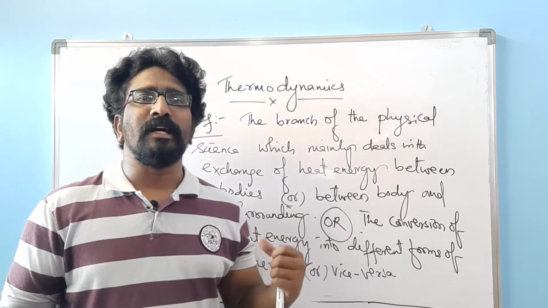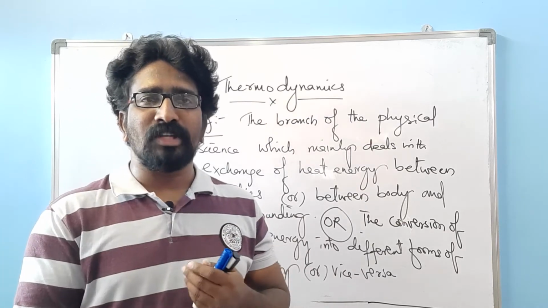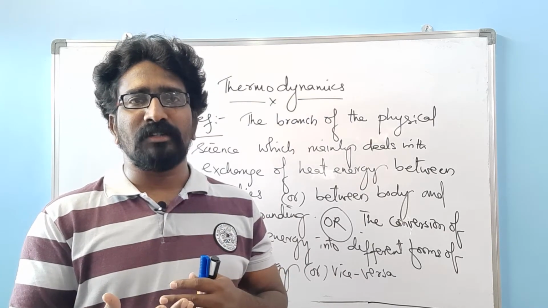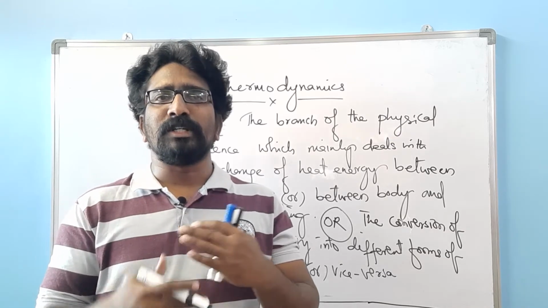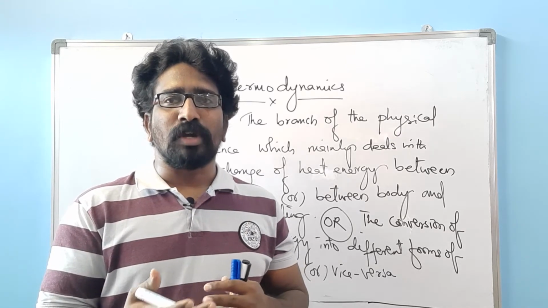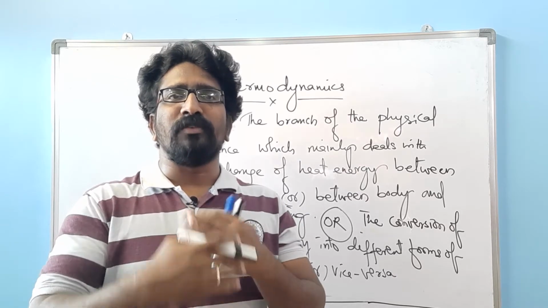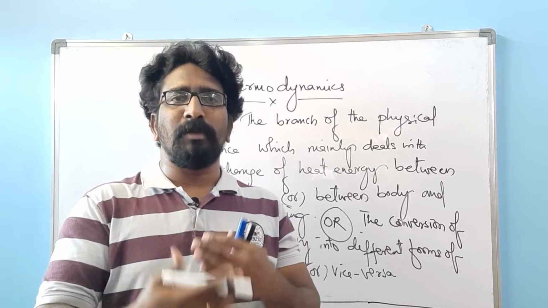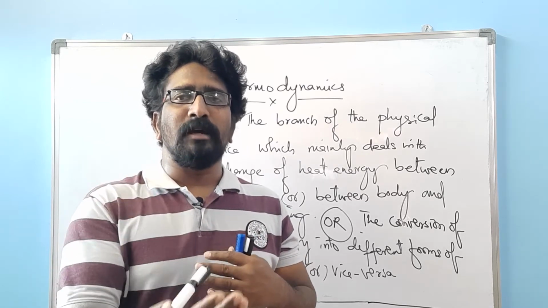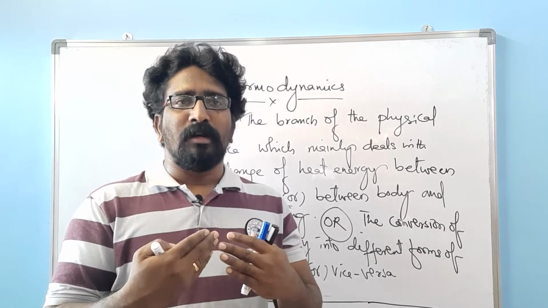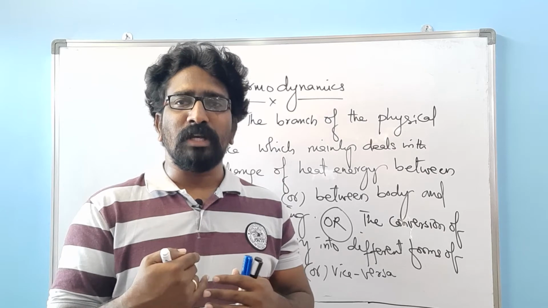It means that here the heat energy can be converted into electrical energy, or into mechanical energy, or into chemical energy. Is it okay? These are called conversions of heat energy into different forms of energy, and it can also be the reverse operation, that is, from electrical energy to heat energy, or chemical energy to heat energy, or mechanical energy to heat energy.